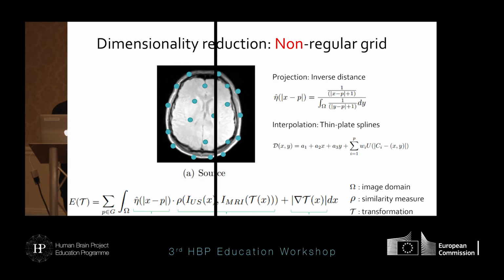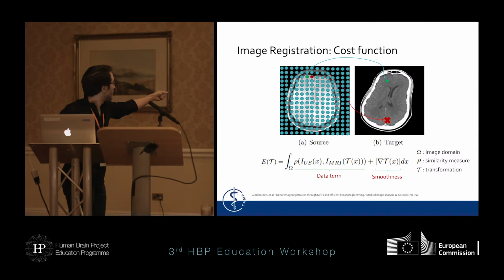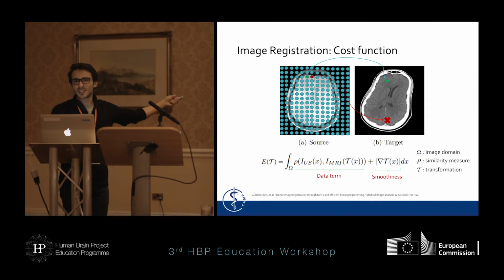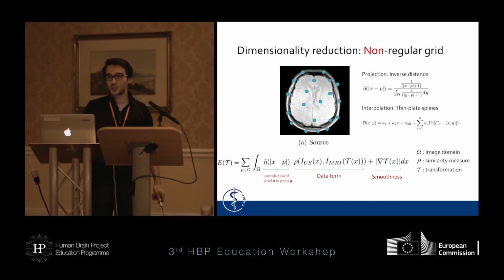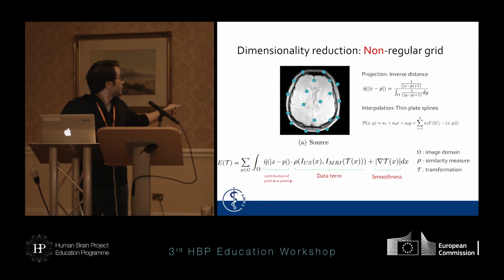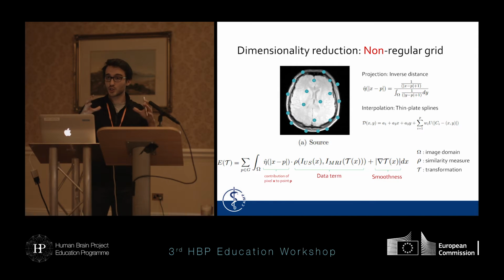So what did I do? I'll go back. You see there are lots of pixels. It's a lot of computation. If you want to do the surgery, during the surgery, it's a lot of computation. We can reduce the computation time by reducing the dimensionality. We do that by choosing specific points and incorporating the whole cost function of the previous slides into only these points. And then we have much less computation.